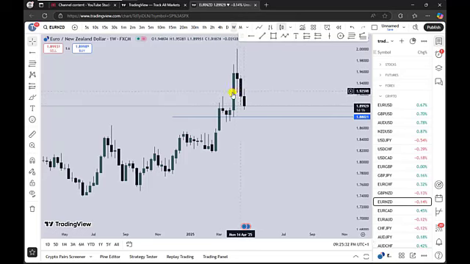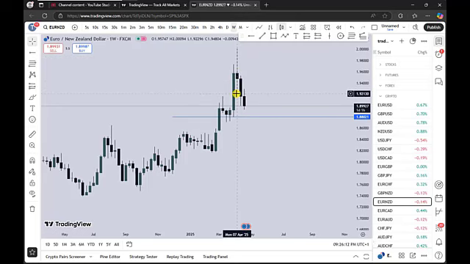So this is a supply zone in a lower time frame. We don't want to go too deep. In a lower time frame, this is a supply zone. So what the market has done now, it has tested this weekly demand and traded back to this monthly supply with a lower time frame supply. You can see the week, it has already tested it and it looks bearish, but at the same time it's in a bullish zone. But because it has tested this demand and tested this new supply, because this is supply in a lower time frame, this is strong.